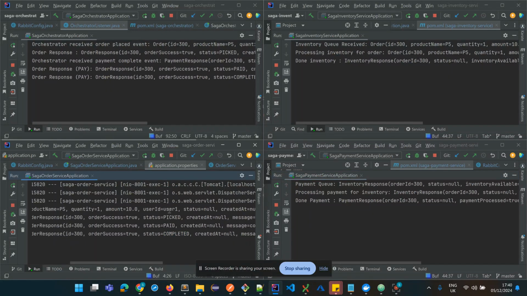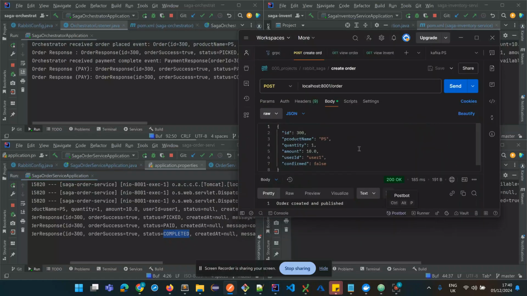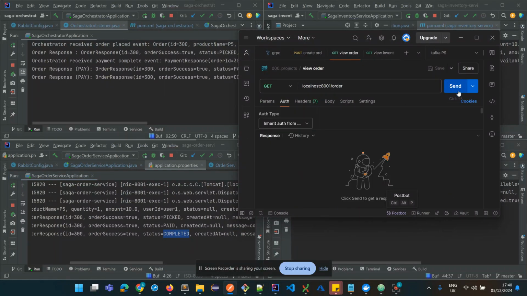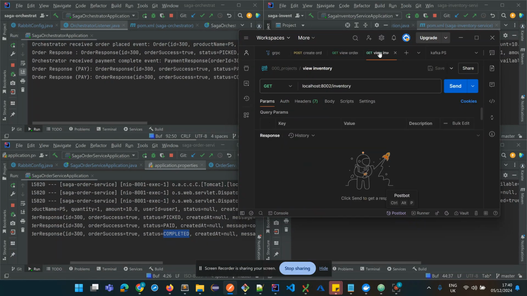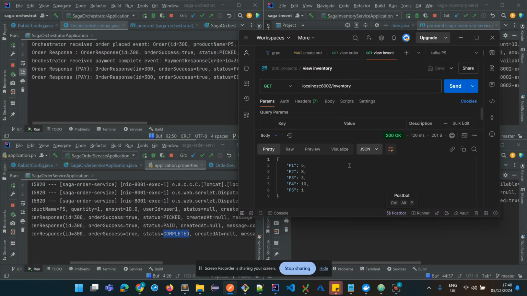First the order was placed, then it was picked, then payment was taken, and then it got completed. Now if we go to Postman and see what happened to that order, order 300 is completed. And if we check the inventory, the quantity which was previously 2 got updated to value 1 because we ordered one of the items.